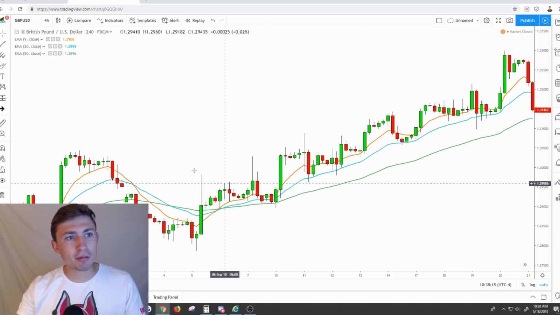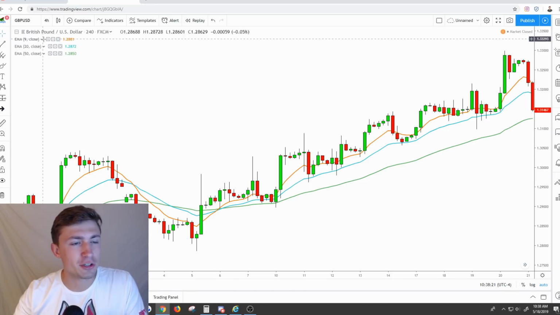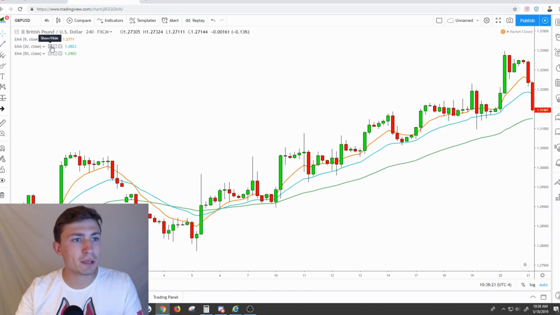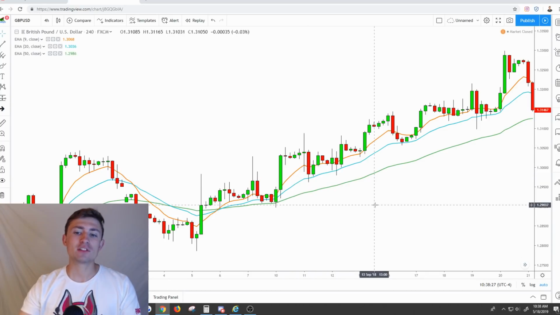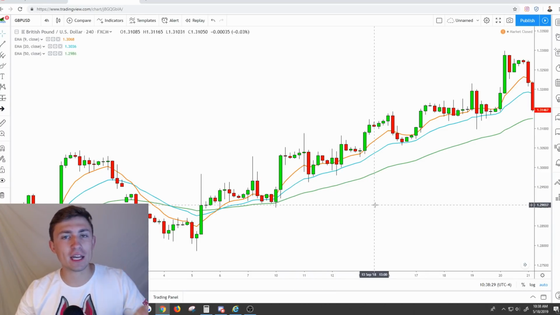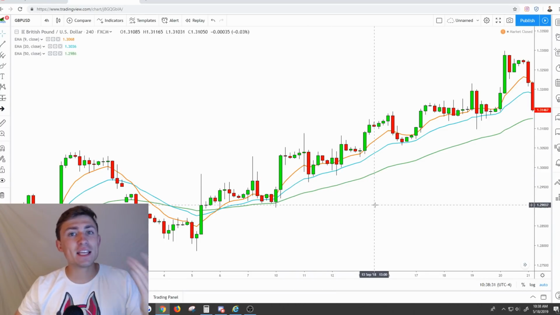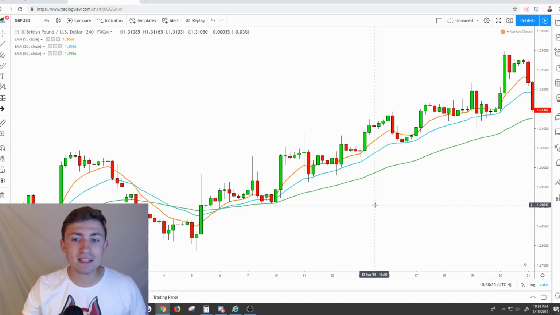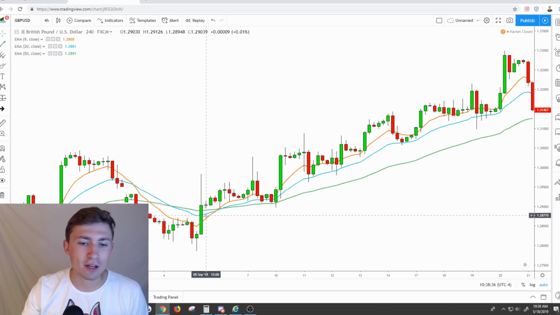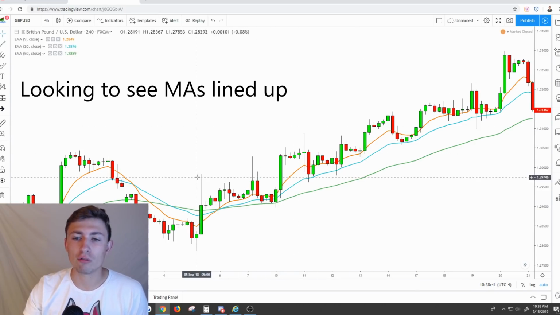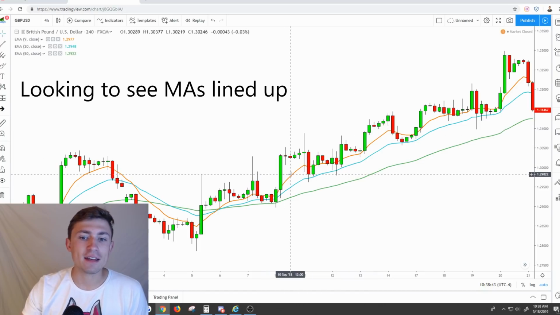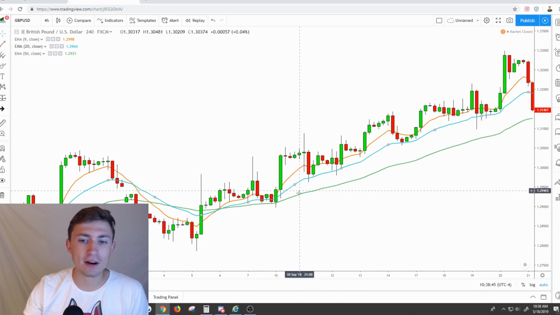So I've lined up three exponential moving averages here on the charts. You can see the 9 period, the 20 period, and the 50, and they're lined up accordingly right here. So we just talked about that we're going to be looking at a momentum trading strategy. And typically when you have momentum in a market, you'll see moving averages lining up nicely. And in fact, right here, we see that all three moving averages are lined up nicely to form this strong overall push to the upside. You can see the 9 period on top, the 20 period there, and the 50.